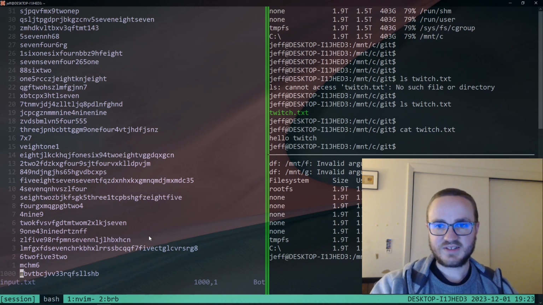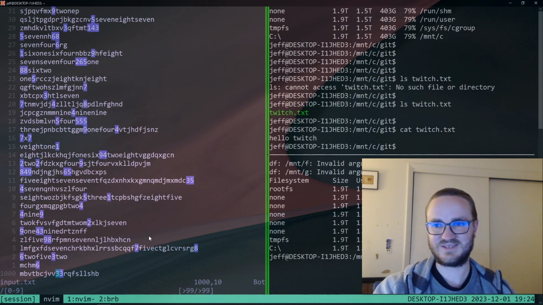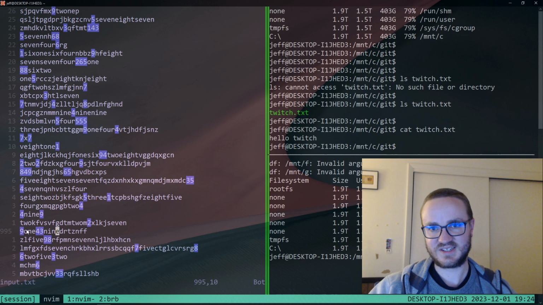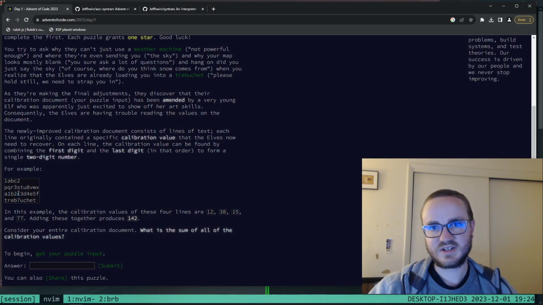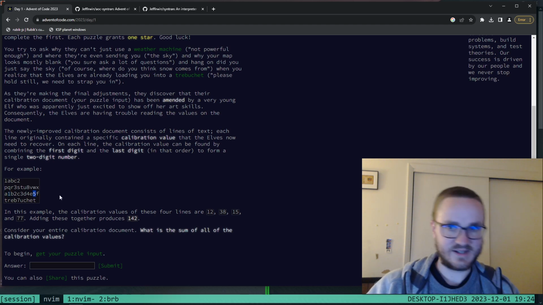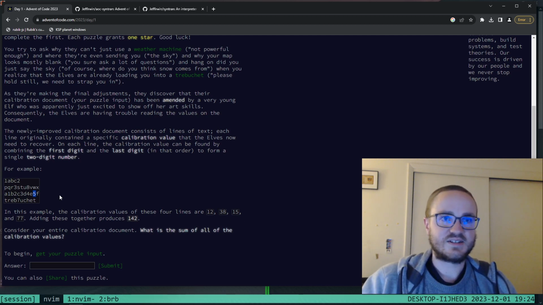It is 1,000 lines, and basically every line only has... no, never mind. So some lines have 3 digits. This has like 9, 4, and 3. But as I understand the prompt, is this one? Okay, yeah, the test input says 1, 2, 3, 4, and 5, but we just need the first and the last digit. So 1 and 5 in this case. And then if any line has more than 2 digits, we just ignore all of the ones in the middle. Sounds cool. Probably a good way to test ergonomics for essential stuff, at least.